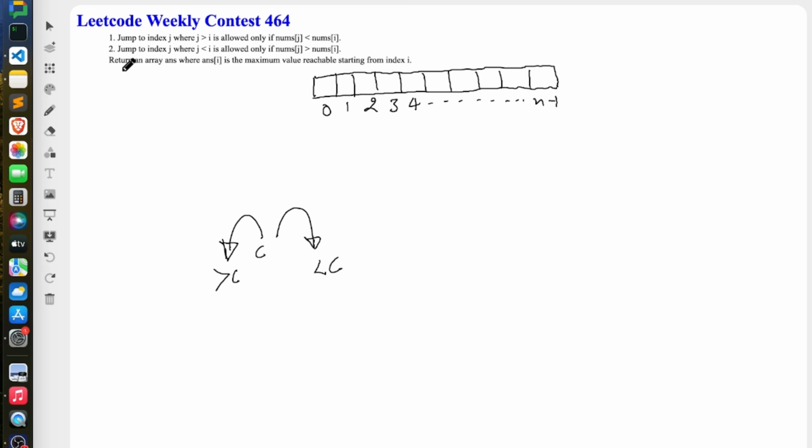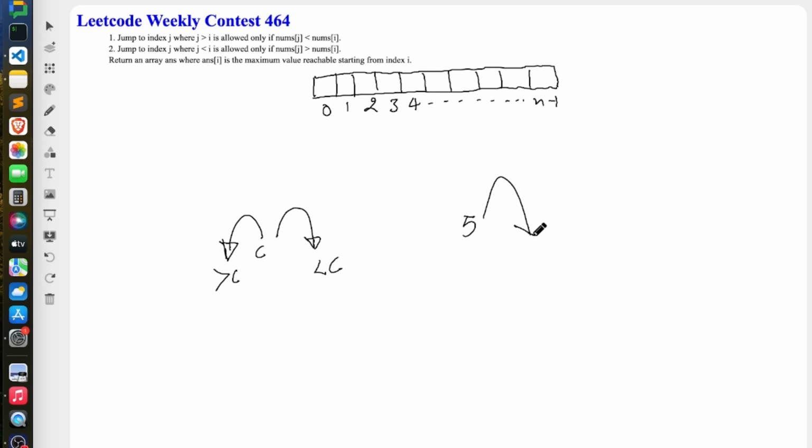And we have to return the answer where answer of i is the maximum value reachable. So if you notice here, if you are jumping on the right side, the number is smaller than c, so will it help you find the maximum reachable value? May or may not. That is because, let's say this is my current number 5.